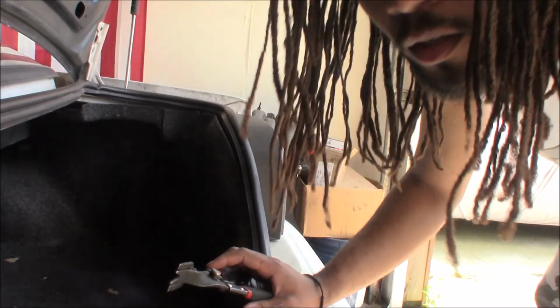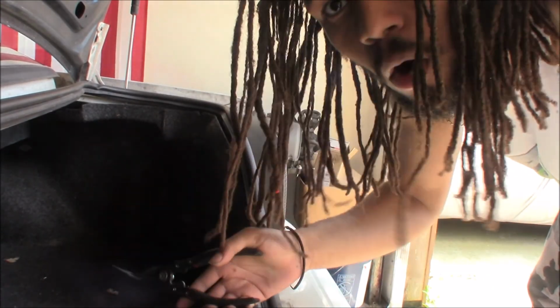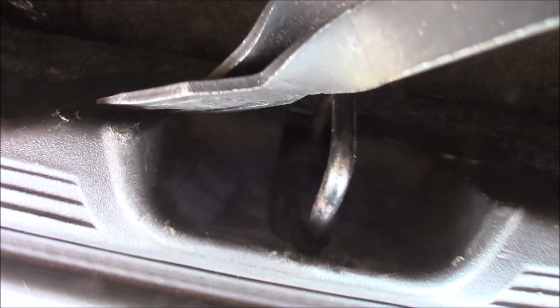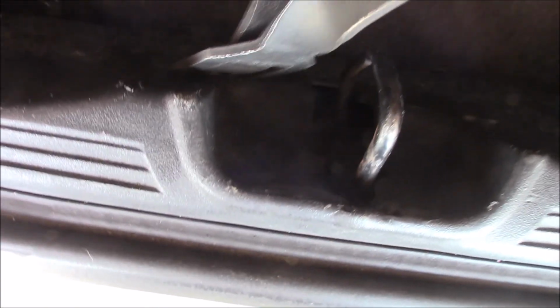Whenever you're dealing with panels in the car or anything like that, this tool right here will save your life with push pins and all types of crap. So this is gonna be kind of hard to do with one hand, but all you have to do is get it right underneath there like that, and it's out just like that.